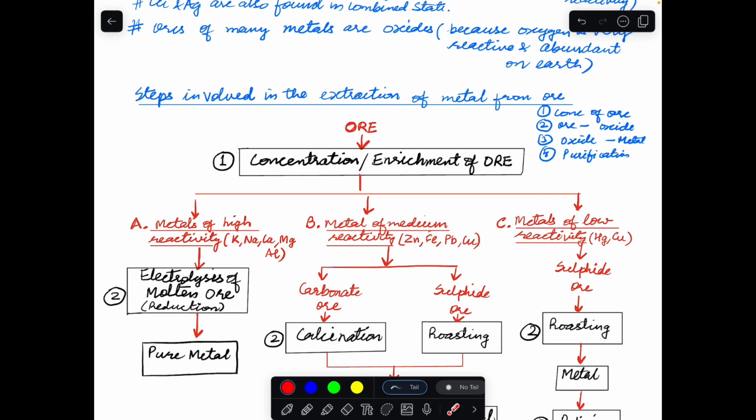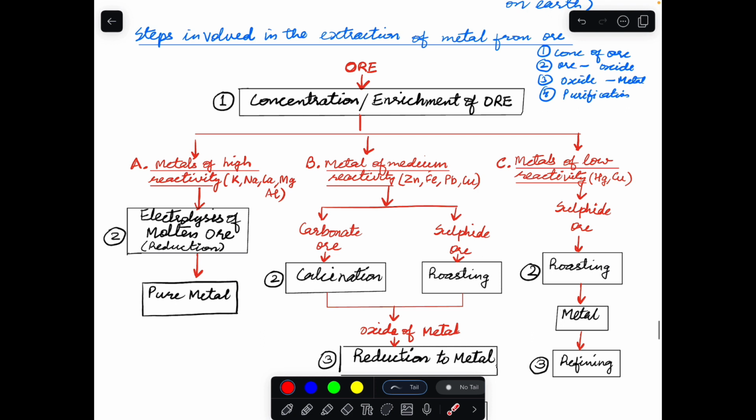So these are the basic steps, but we will modify these steps depending upon what type of metal we are extracting. Okay, so therefore in this mind map we have three different types of examples. The basic step, that is the first step, is the same in all types of metal. We divide metals into three different categories: metals of very high reactivity like sodium, potassium; metals of moderate reactivity like zinc, iron; and lastly metals of very low reactivity like copper and mercury. So depending upon what type of metal you are extracting, we will have slight changes in these four steps.